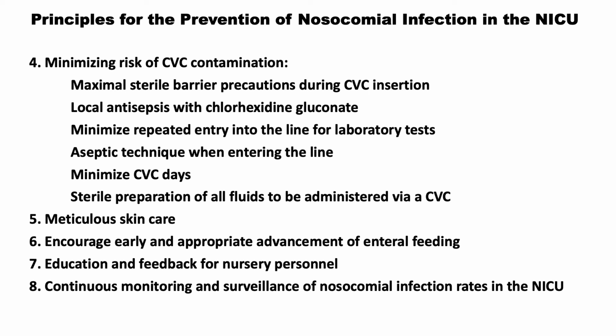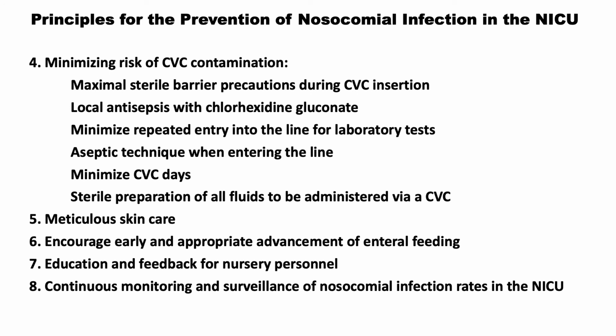You have to minimize the risk of central venous catheter contamination. Maximize sterile barrier precautions during CVC insertion. Use local antiseptic chlorhexidine gluconate. Minimize repeated entry into the line for laboratory tests. Use aseptic technique when entering the line. Minimize CVC days. Sterile preparation of all fluids to be administered through the CVC. Meticulous skin care. Encourage early and appropriate advancement of enteral feeding, especially breastfeeding.